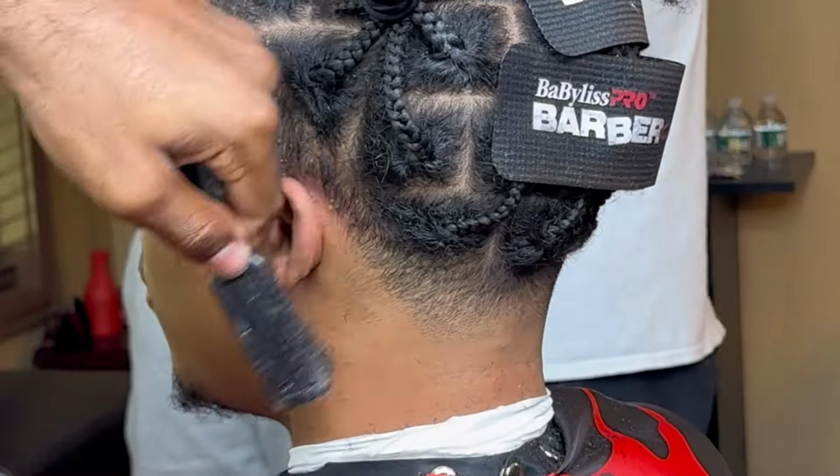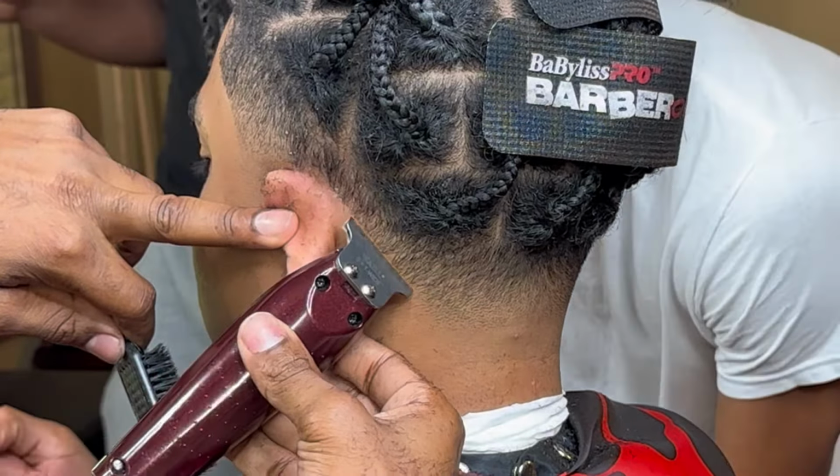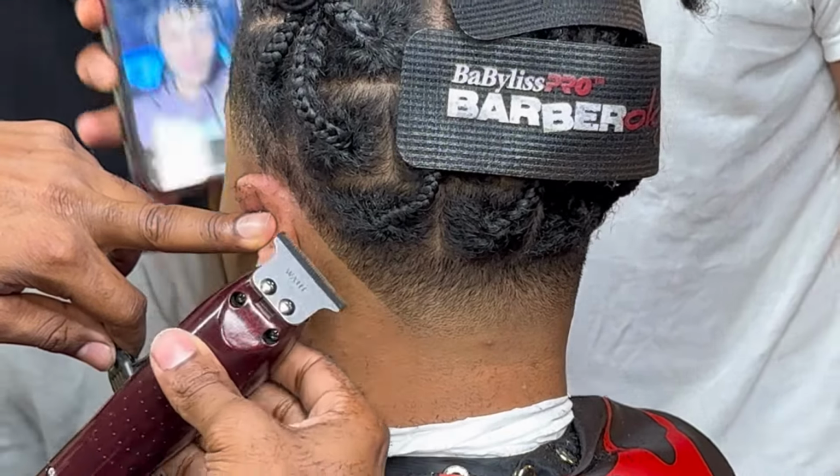And for this part, I gotta zoom in. It's the best part, I ain't gonna lie. It's so satisfying, just putting that line in. Make sure you don't push it back. And just go as straight as possible.